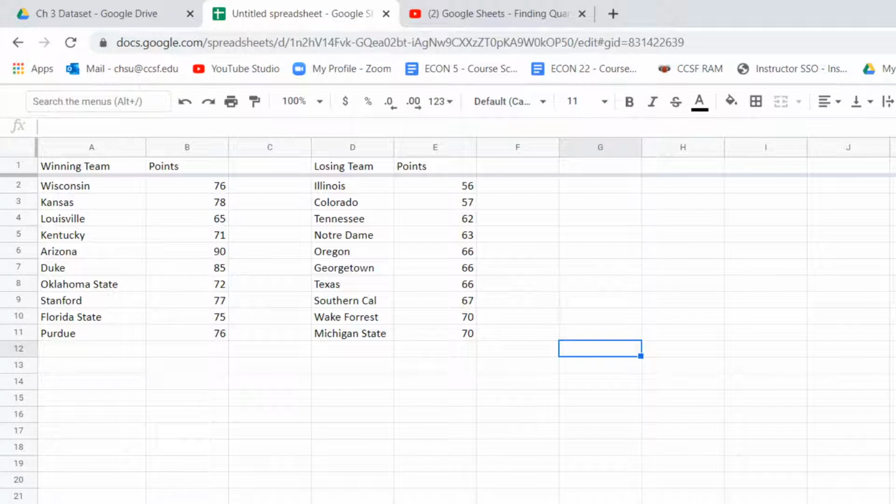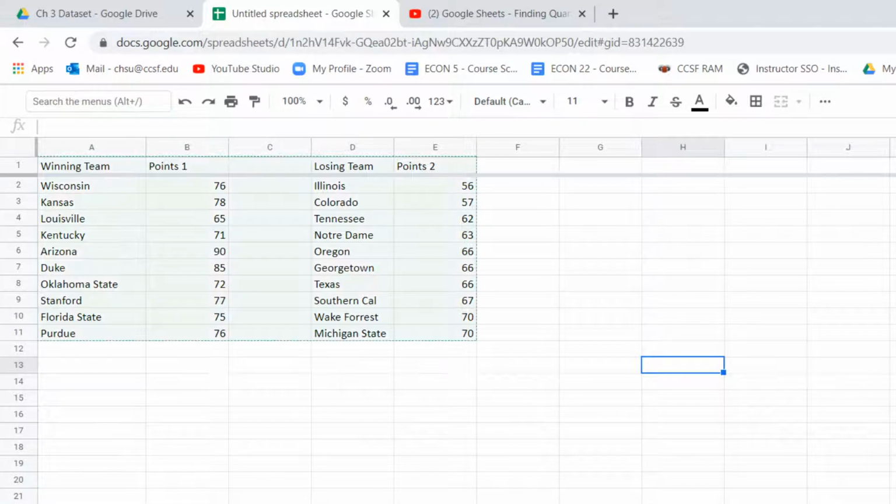Now the thing is, we want to learn how to use this a little bit better. Before we do that, one of the things you want to do is put points 1 and points 2 here. Why is that? Because now Google Sheets can tell the difference between these two columns. You don't want to have columns with the same name. This way, when you go back to the Explore button on the bottom right, you can communicate with Google Sheets about points 2 versus points 1, and so on.